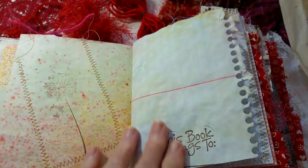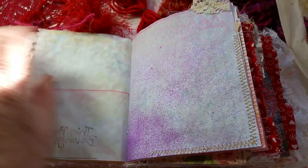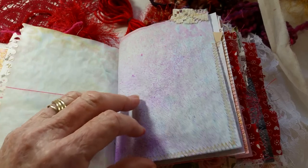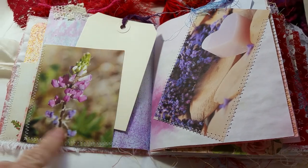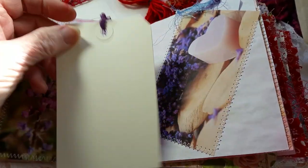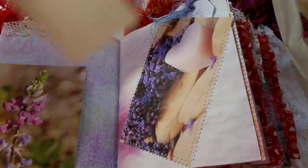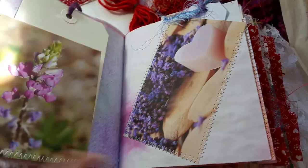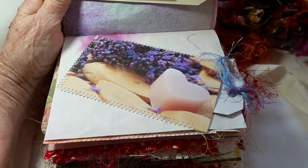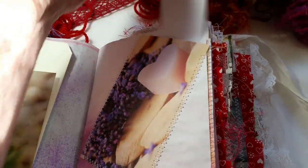There's a little plain tag — most of the tags are plain. There's a 'this book belongs to' stamp. She has a variety of sprayed papers and they're all tea-stained. This is actually one of my photos from our lupine up in our local mountains. Most of the tags have little fibers on them. This is a photo of lavender — can't you almost smell it? I do have lavender in my garden. It's plain, so you can write on either side.